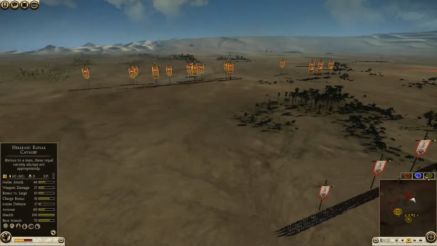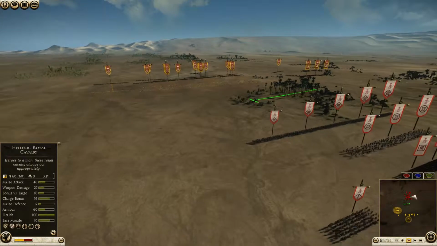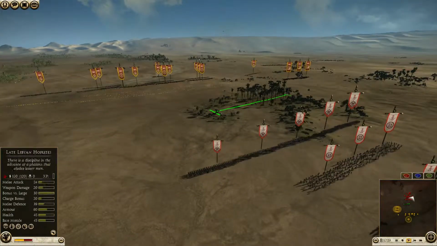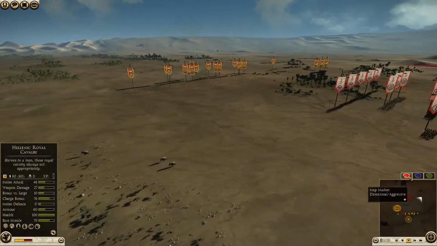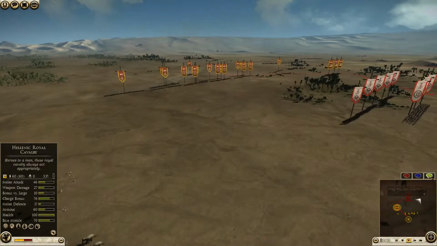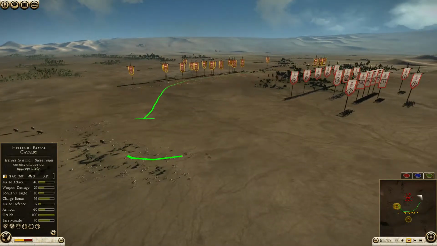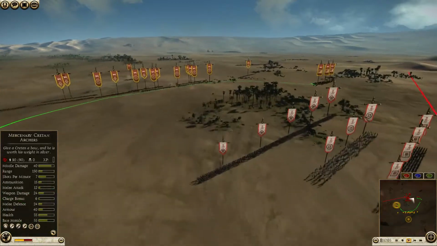Then I want to move my guys up so that I eventually get them here, so I'm more protected in a skirmish. I'm going to send my slingers around the flanks here, and then I'm going to adopt a hollow formation, so like this, so that I can get units in on different sides of my opponent.